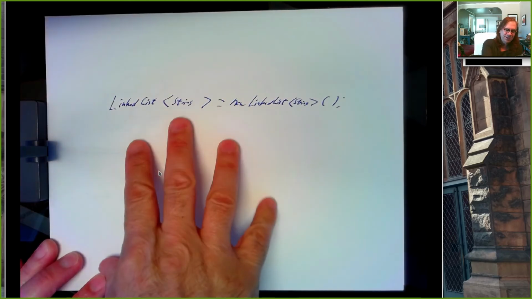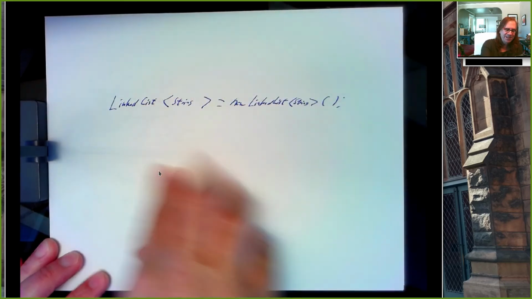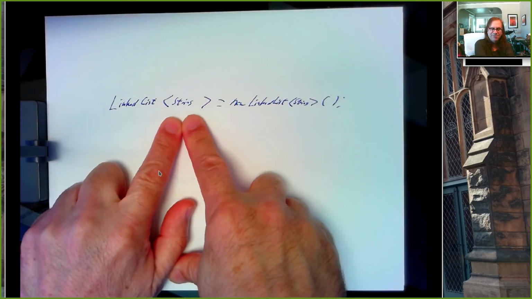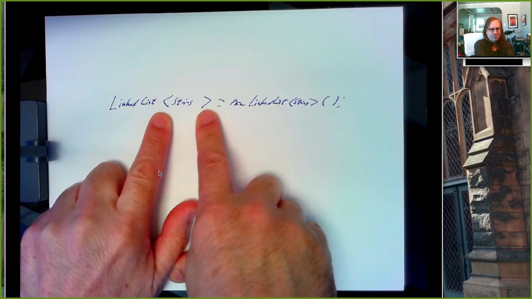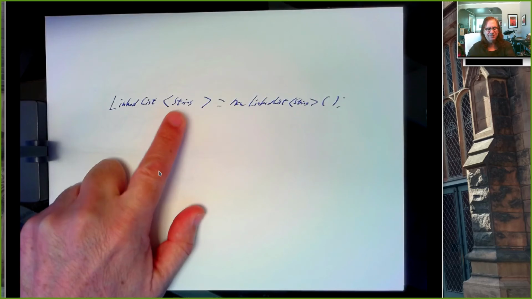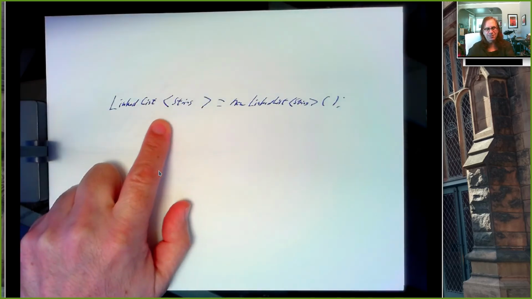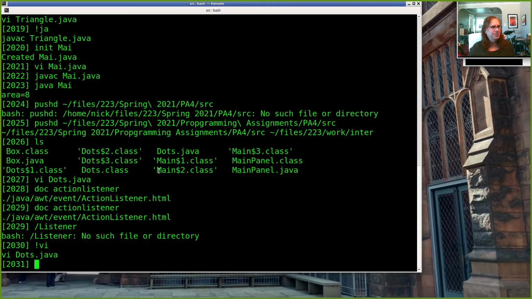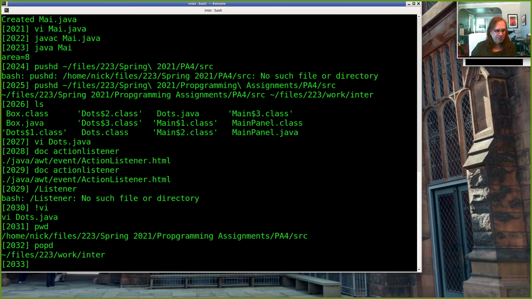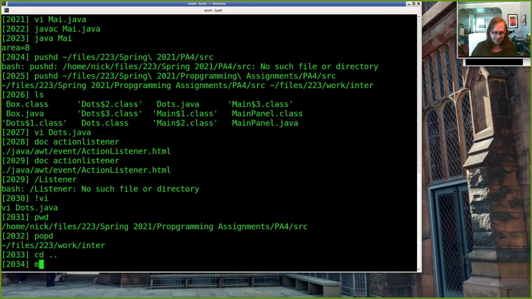And so a generic is a way that we can specify a class with a placeholder. This is kind of like a variable: by putting something inside angle brackets, we can have a variable that takes on the value of what we put in here, string, for example. And we can use this to implement classes more generally.